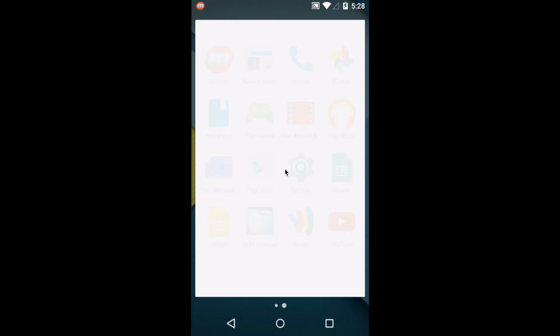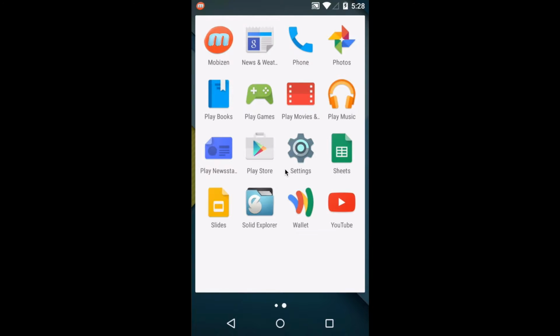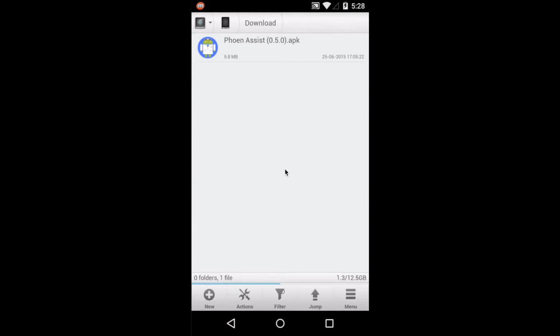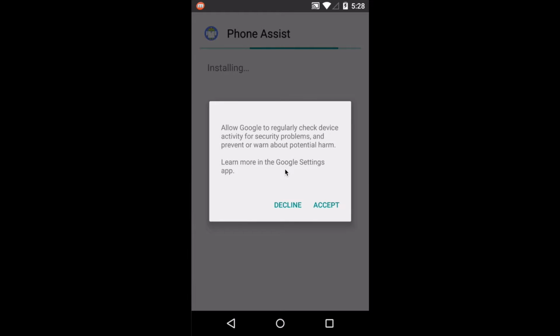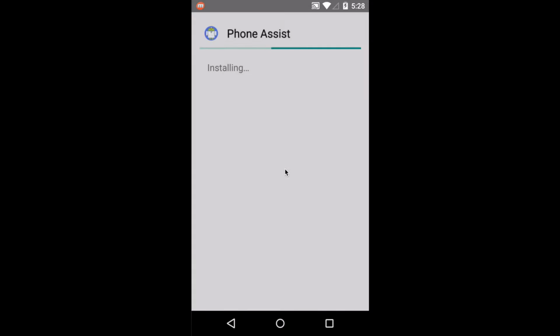But once we go ahead and reset everything from the Play Store itself, we go ahead and open up the app, which I've already downloaded here, and we're going to go ahead and install it, and accept the Google settings. This way, once it resets everything from the Google Play, it will put you in as a brand new device, and anything that's changed on there, with the shared preferences and anything like that, it won't bug out on you like it did last time where it didn't let you unlock the device.